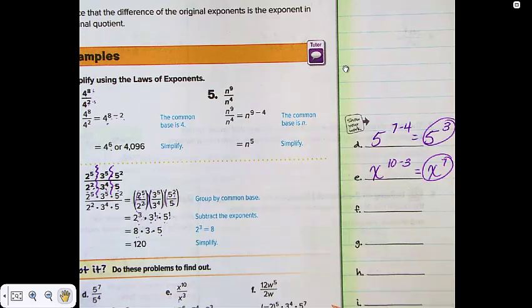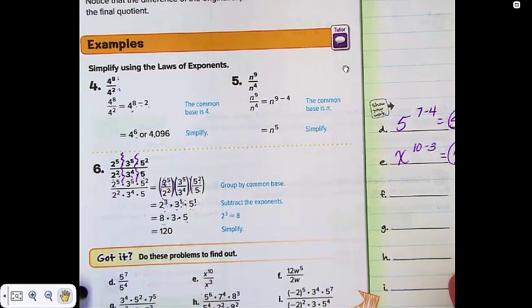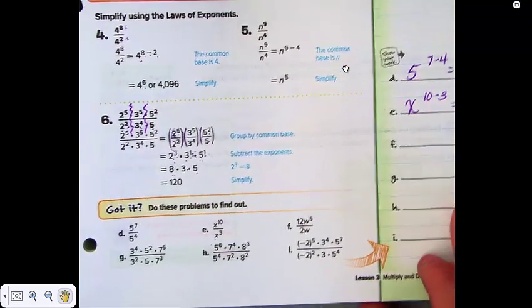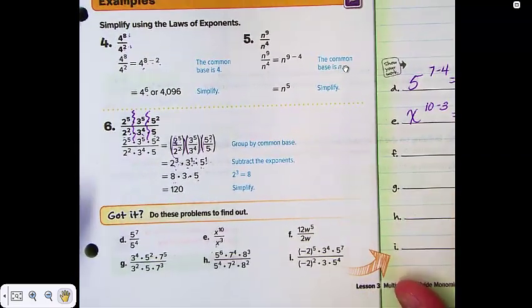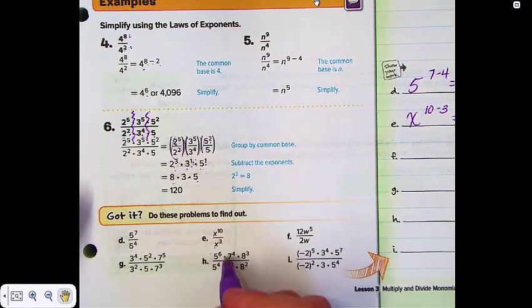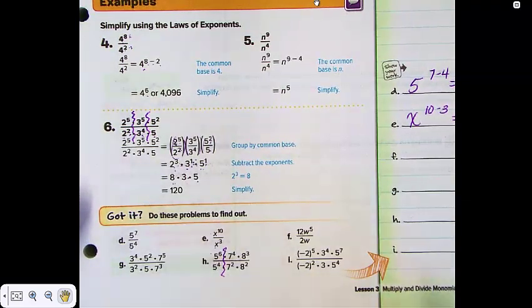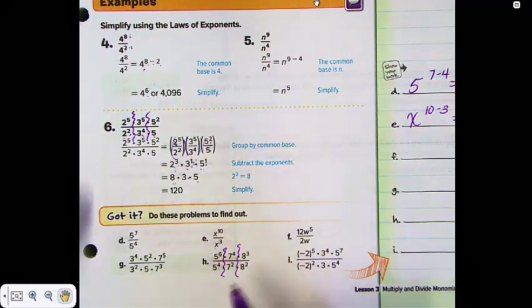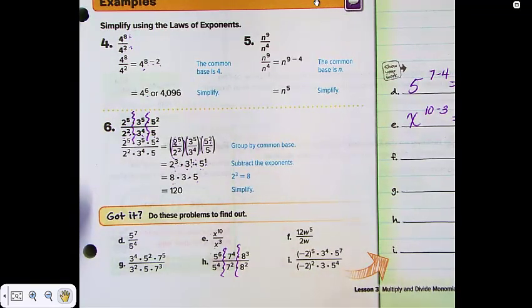Now we're going to do one of these that's a little more complicated. Let's do H. It's one of those ones that have a bunch of numbers in it. We have to spread them out and then put them all back together. So on H, I want to keep my 5s together, I want to keep my 7s together, and I want to keep my 8s together. So this is my 3 different divisions.